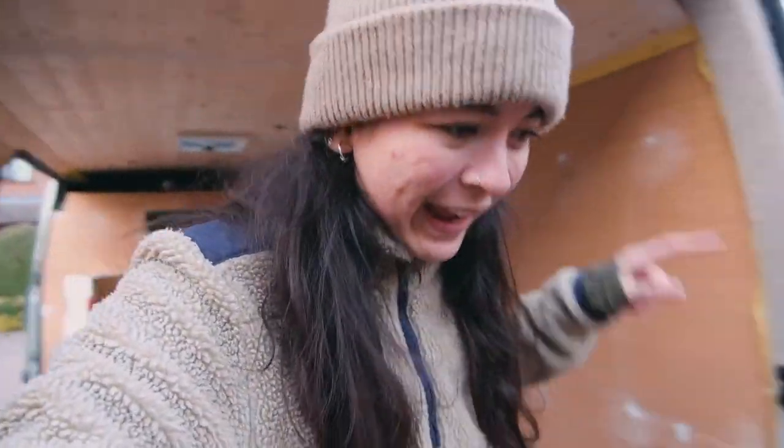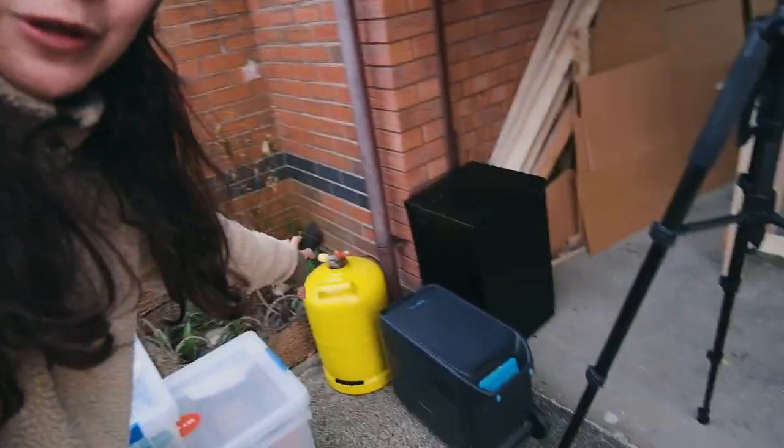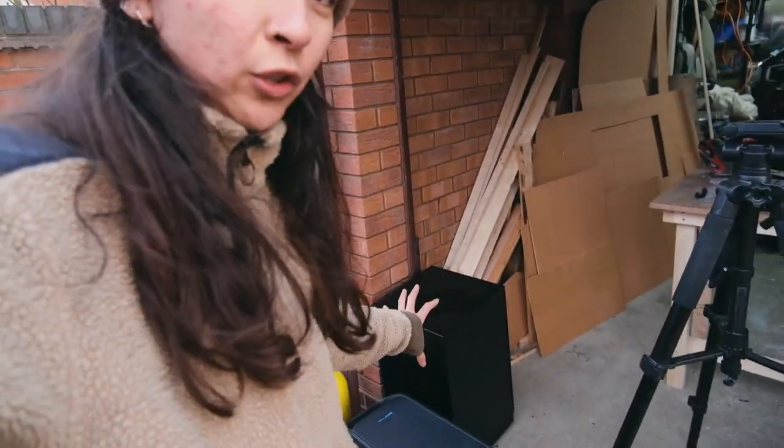Today I headed out to Loughborough to meet the guys from Eberspächer again, and whilst I was there I realised that Gaslow was literally three minutes around the corner, so of course I popped in. We will be going for the exact same gas setup that we've got in the van we live in, which is an 11 kilogram refillable Gaslow cylinder. The only difference is we're going to have an official Gaslow gas locker too — something we've not had in our vans. We usually DIY airtight containers, but as this is a rental it's best to go for the real deal.